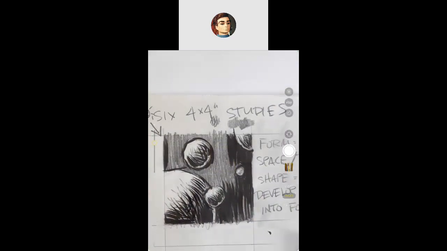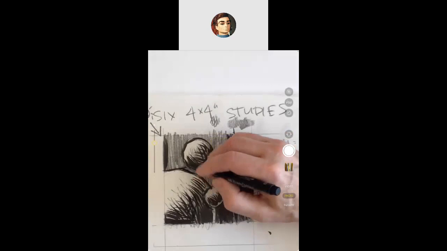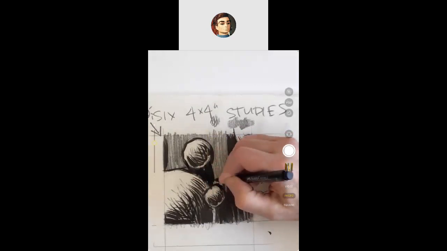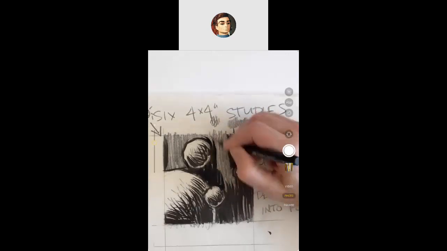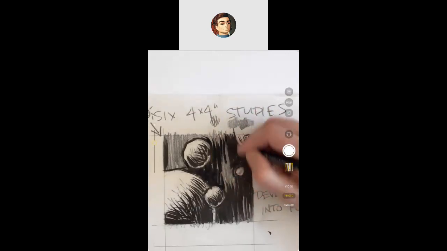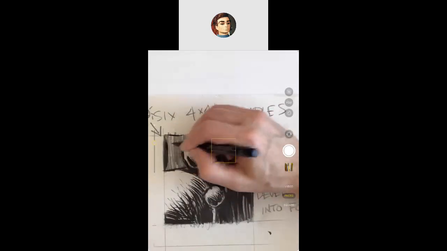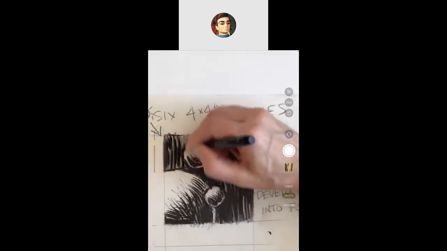I've got to say it looks better with the ink. But you can get a pretty good idea of what to expect in terms of making things look three-dimensional when you use pencil. But the ink does help to make things look the way they're going to look in the finished version.